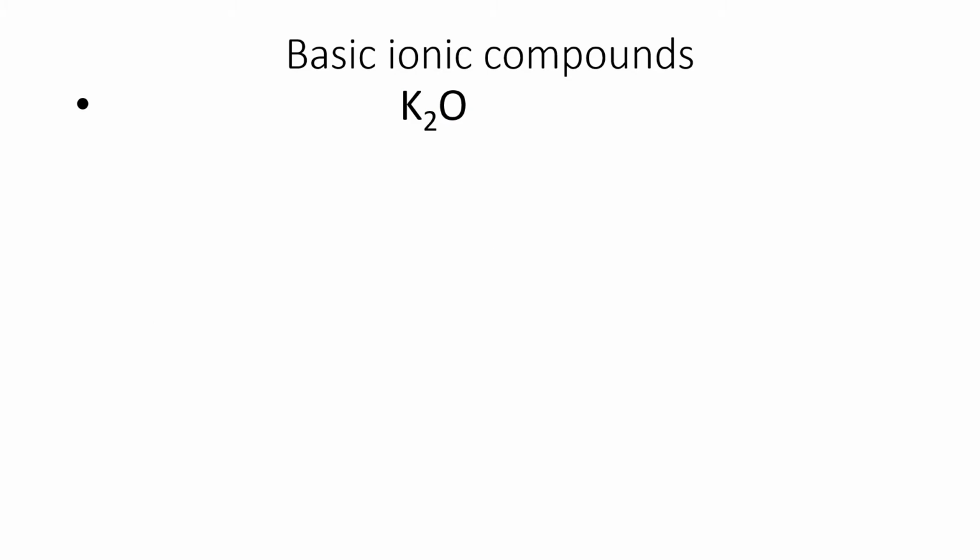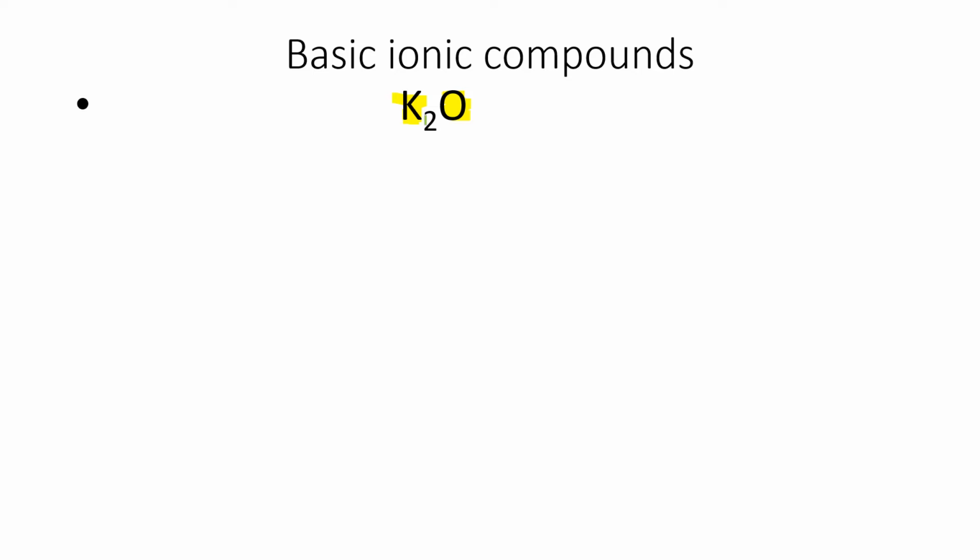So let's name another one. So K2O is what we're looking at, and first we want to say, is this an ionic compound? Well, we look at potassium on the periodic table, and potassium is in group 1A, that's a metal. Oxygen's in group 6A, that's definitely a nonmetal. And so we have metal, nonmetal, we're dealing with an ionic compound.